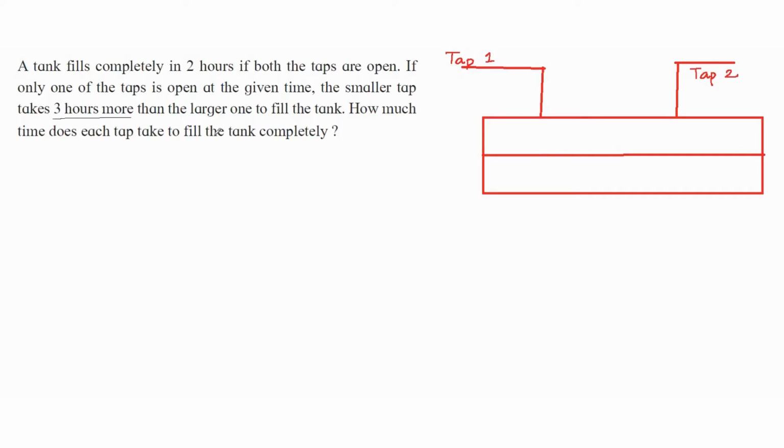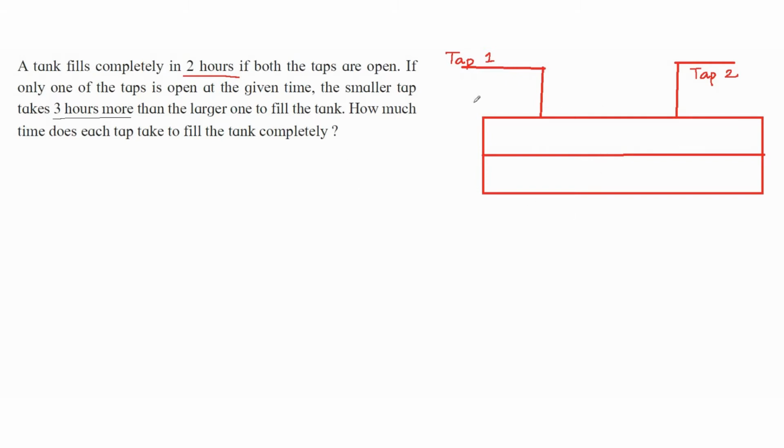So let us solve a few questions based on quadratic equations. Let's read the first question. A tank fills completely in 2 hours if both the taps are open. If only one of the taps is open at the given time, the smaller tap takes 3 hours more than the larger one to fill the tank completely. How much time does each tap take to fill the tank completely?